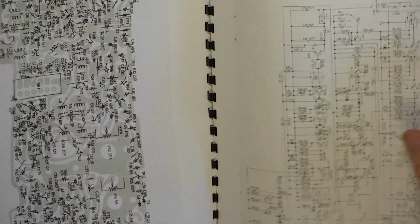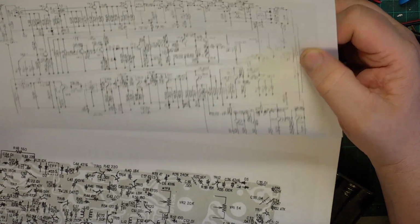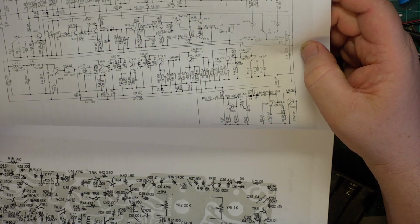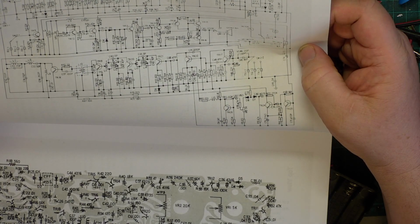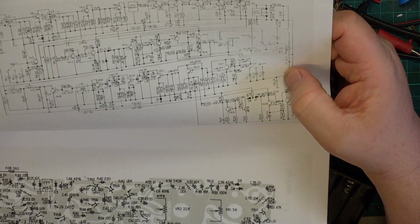I expect it's single conversion, but we'll just look at the circuit and a wiring diagram for when some little muppets pulled all the wires off to turn it into something else. So being a first generation scan, this is better than most of the other manuals and things. And isn't it wonderful that they did this? Things made by Maxon at that time, they always included a circuit diagram and a layout and sometimes a tuning procedure.